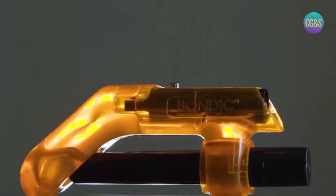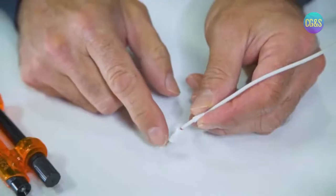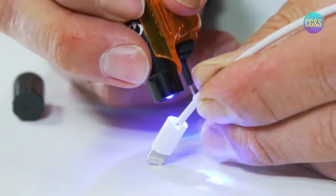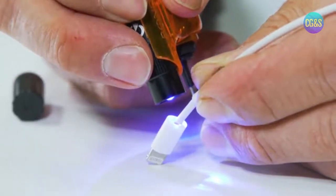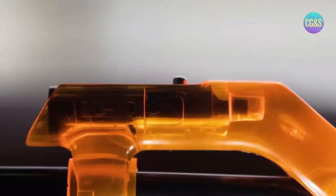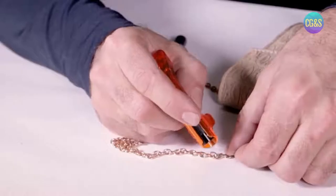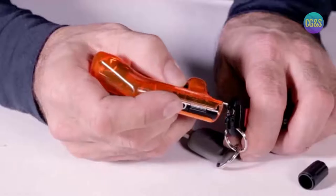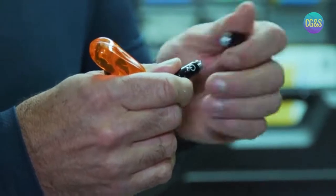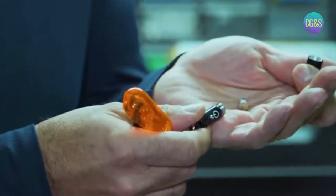This is the Bondic Evo. The difference is that now the tube points in the right direction and you don't have to flip it. So when it gets low on fluid, there's no waiting for the fluid to come back. Also, the LED is exactly in the same spot right by the tip, so you can drop and you can cure, and you can drop and you can cure right away. Now, it's easier than ever before to change the batteries, and you can pick them up at any dollar store.